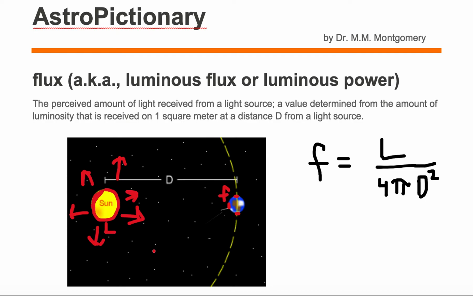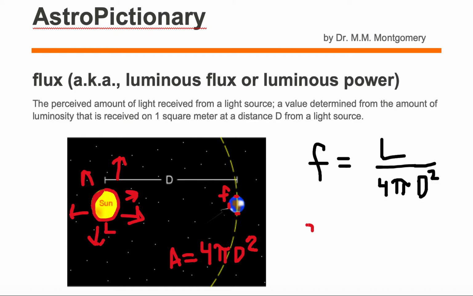So the light spreads out in all directions in a sphere. Out here, we have a sphere that's outlined with this dashed line, and that sphere's area is equal to 4 pi d squared. So you need to find the distance to where you want to find the flux, and the light's going to spread out into a sphere, so you need to find the area of that sphere, which is going to be 4 pi d squared.